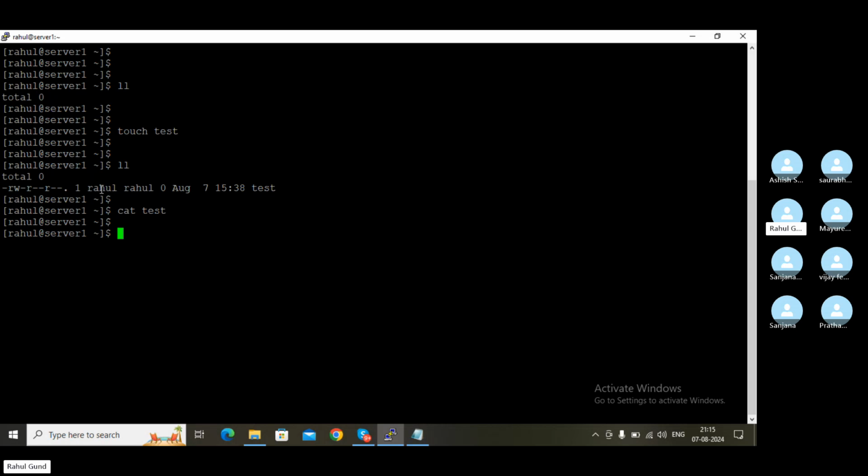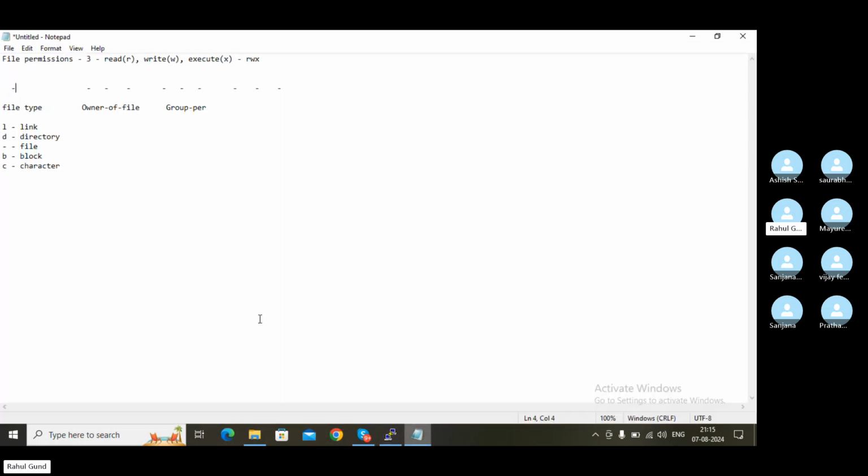Now but Rahul can do what things? Rahul is having what kind of permission on this file? Now this is the owner. Now what is the owner's permission? Read, write only. Hyphen is there, means execute is not there. The first field is read, second is write, third is execute. Read, write, execute, read, write, execute, in this sequence it will go. So first hyphen will be for read, second will be for write, third will be for X. Second again first here read, write, X. Again here read, write, execute.